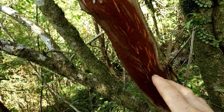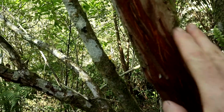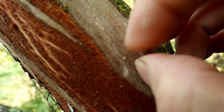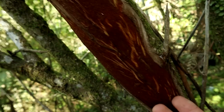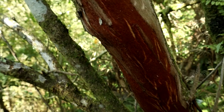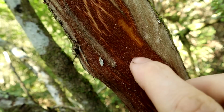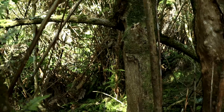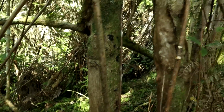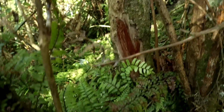You can see where the deer have been eating the bark on the side of this tree here. It's a bit different to an antler rubbing. You can actually see the teeth grooves. And they tend to like certain trees. This one's a cadamu. Quite often they seem to come back year after year. You can see these chew marks aren't that fresh. The tree's already started healing over. You can see these are marks from previous years where they've eaten the bark and it's grown back. There's a patch there. There's another patch up there. Fresher patch there.